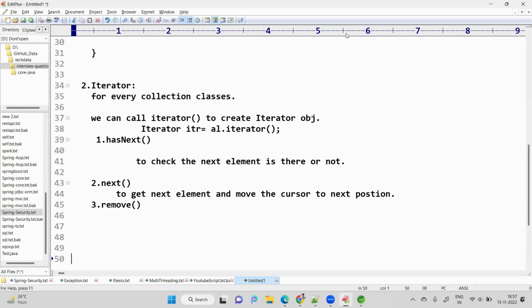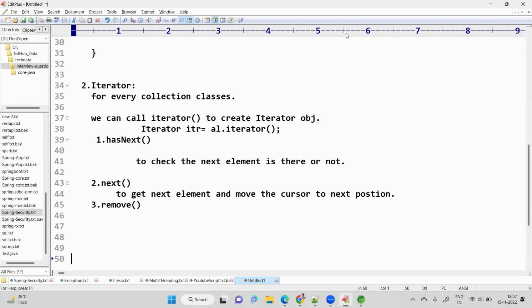These are the four List interface implemented classes. So we can apply it only for List interface implemented classes. So how to do that? First, we have to call listIterator. Let's check that to avoid confusion.